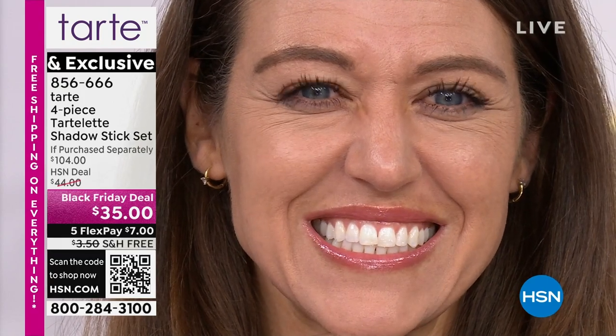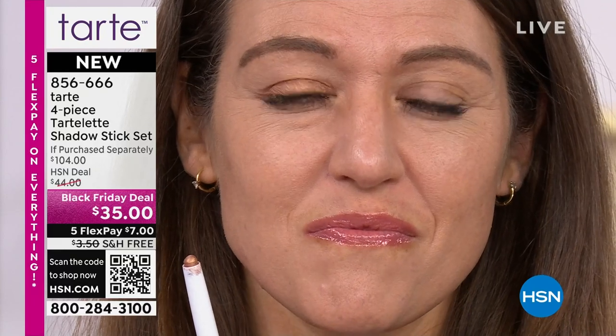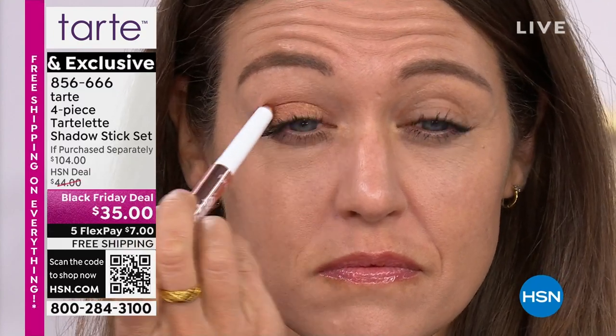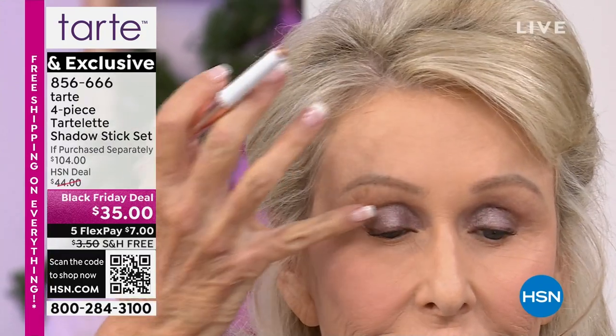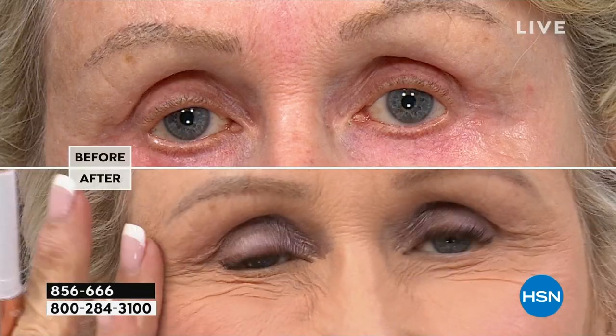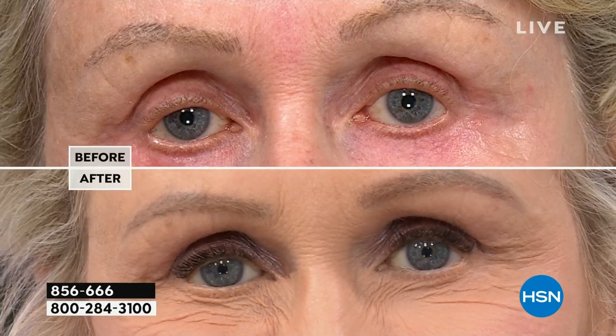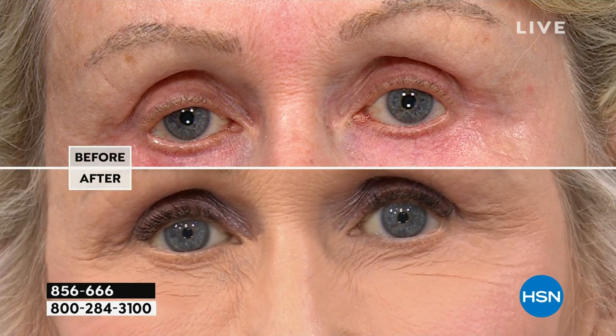Maybe you wake up in the morning with red veins — you're just going to swipe this on. It's very natural and you can build throughout the day. Maybe you're going to lunch or book club or church and want a little more. You can add to it with another color. I love to put Flames on the corners. Look at Ann now — she is looking like she's going out for a date, and look at what it does to her eye color. She has beautiful blue eyes, but now with the shadow they're just sparkling. And how easy was that?